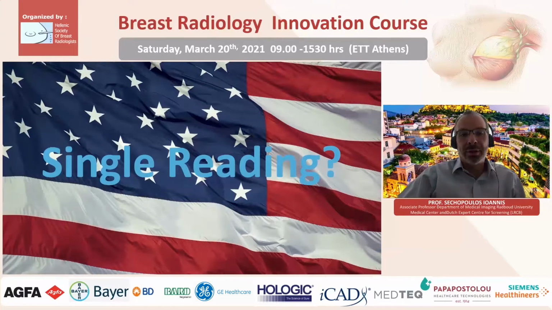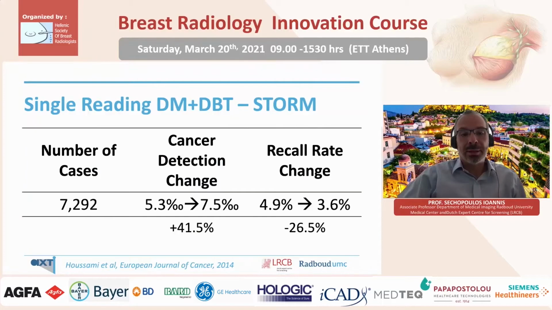Another question that we have with tomosynthesis is, is that European double reading really necessary, or can we do more of the American approach in which we have single reading? There have been studies about this, using the STORM trial, 7,300 cases, a prospective reading trial, and the single reading of mammography plus tomo showed still an increase of 40% in the cancer detection rate, with a nice reduction in the recall rate.